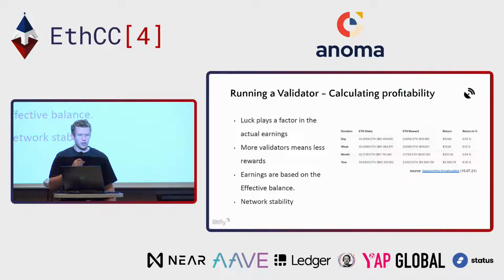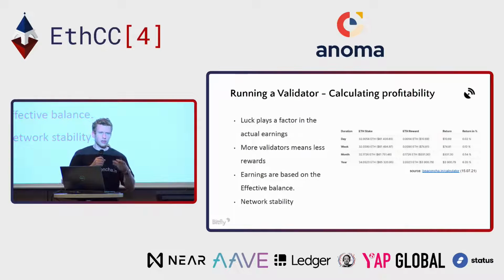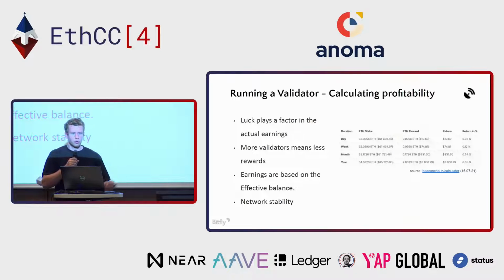And something to consider is that the earnings are based on effective balance. They're not based on the balance that the validator accrues. So if you deposit, you have an effective balance of 32 ETH and a balance of 32 ETH, and the rewards get added to your balance, not to your effective balance. So there are no cumulative rewards. You just earn the 6% return on the effective balance of 32, and it cannot rise over 32, which is also something to consider if you want compounding effects maybe.